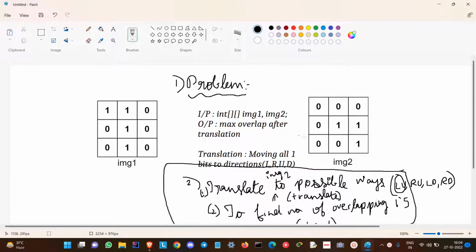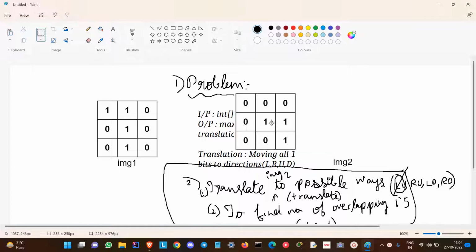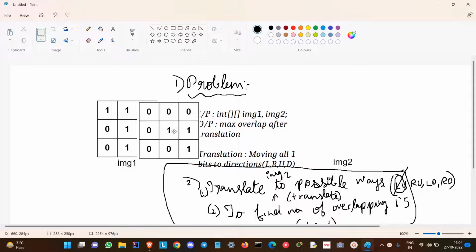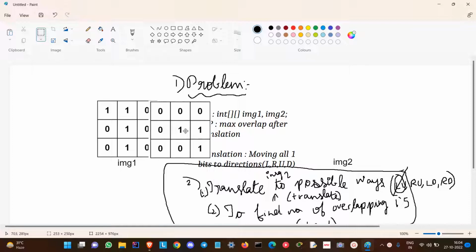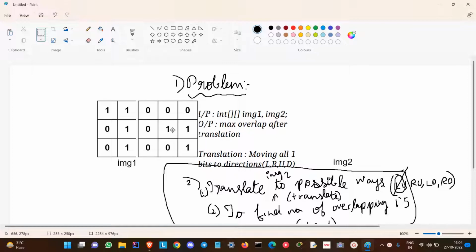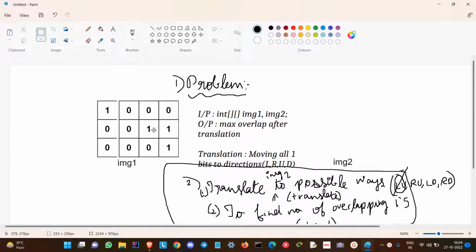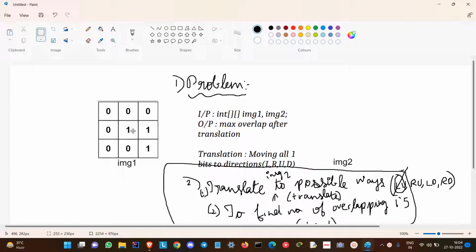So we have translated every possible way in the left up direction. Now we'll go on to the right up direction. In the right up direction, firstly we'll take only the first column. We'll check it, and we can see that there are no overlapping ones. After that we'll move to the left, and there are no overlapping ones, and again to the left, and there are none.